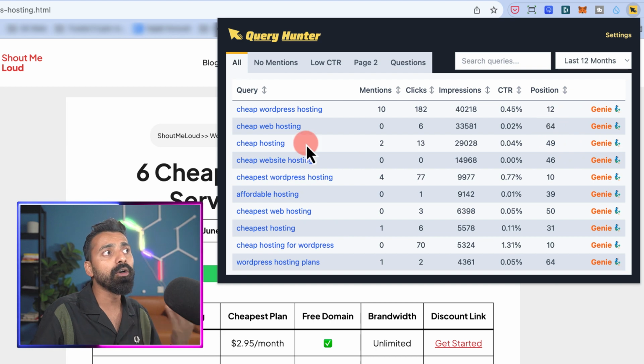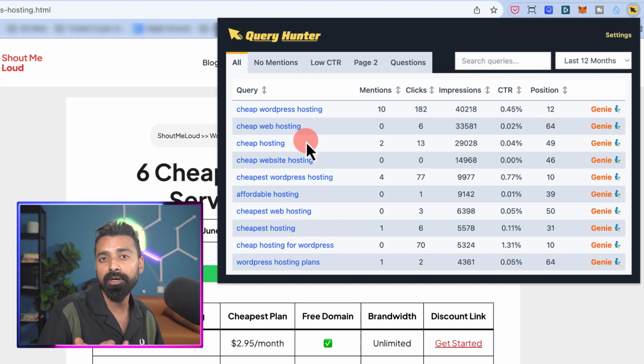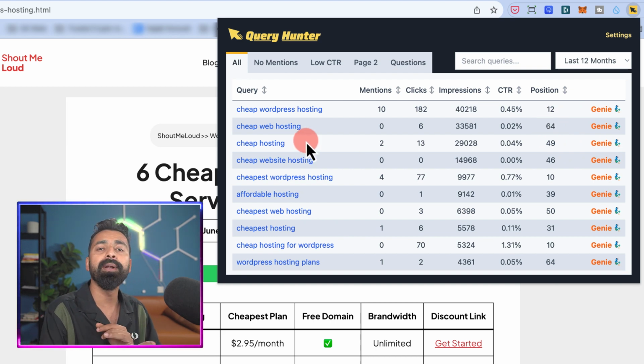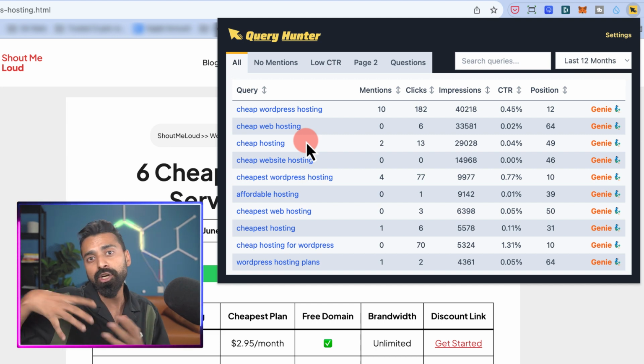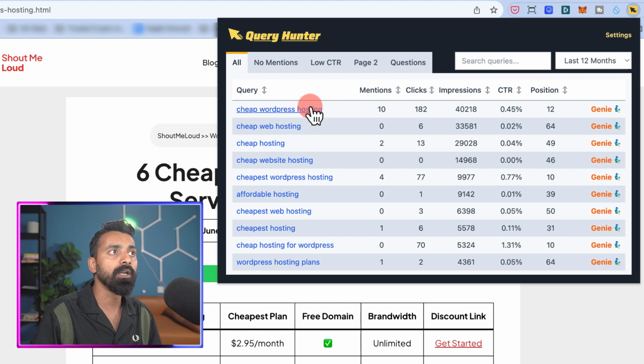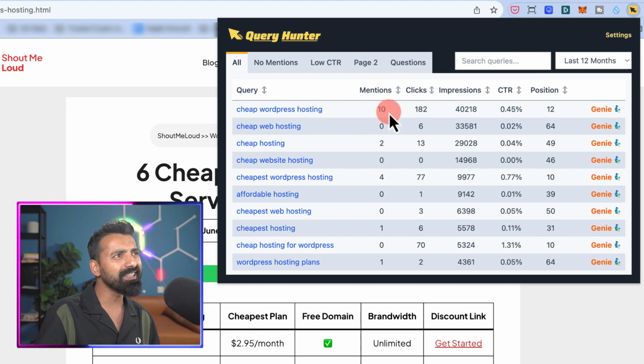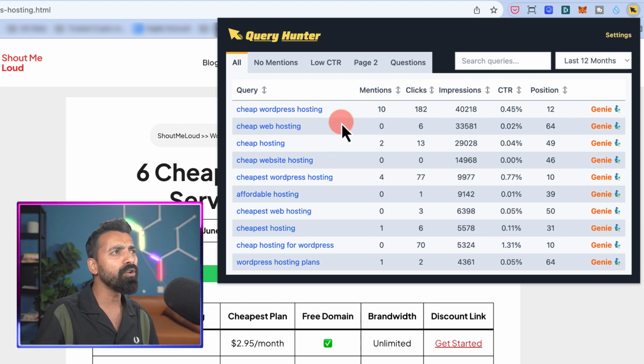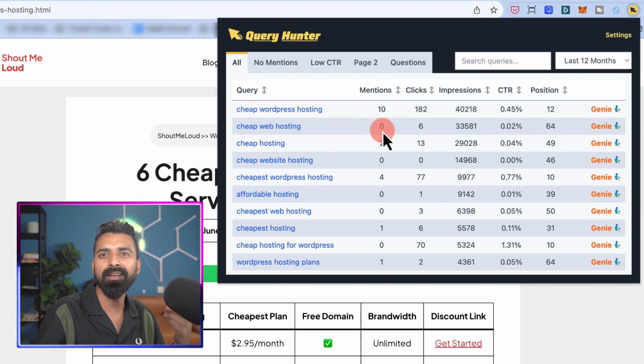Now I have to figure out how I can increase the position for this particular keyword. I can do a lot of things. I can build more internal links. I can also work on building some external backlinks for this particular keyword, or probably optimize this blog post for this keyword. In this case, I already have enough keyword density for this post, but I can look at other ways to improve. I'll talk about that in a moment.